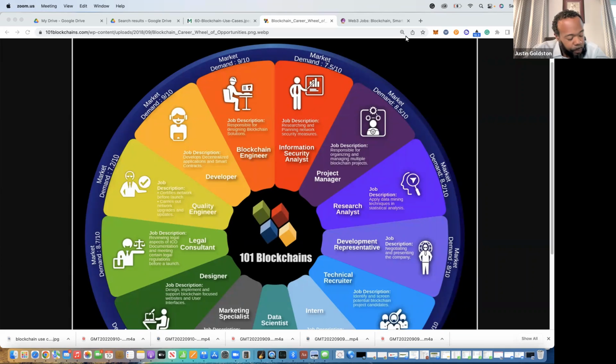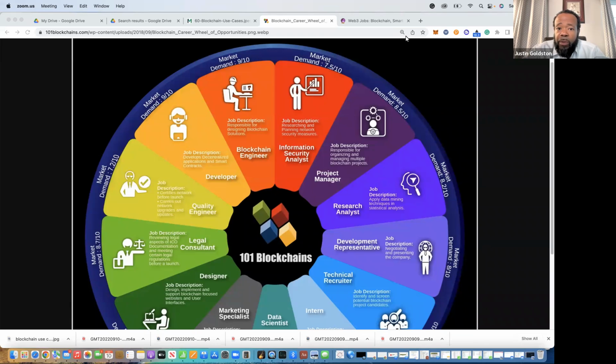Now, once again, I would say that since the beginning, cybersecurity professionals have been underappreciated because companies do not want to spend funds on cybersecurity because it doesn't make money, right? It doesn't contribute to the bottom line. They do not want to contribute to cybersecurity until it's too late. Until there's a reason to invest in cybersecurity. So cybersecurity and information security is going to be one thing that's going to grow, because there's going to be a lot of people within the metaverse, within the Web3 space, that introduce vulnerabilities, introduce threats that we have never seen before. Okay, so that's a very, very important role.